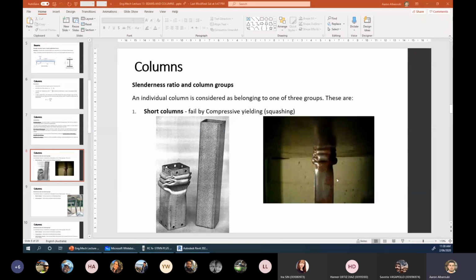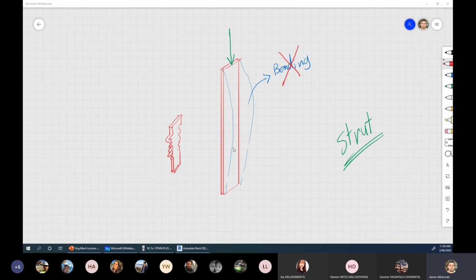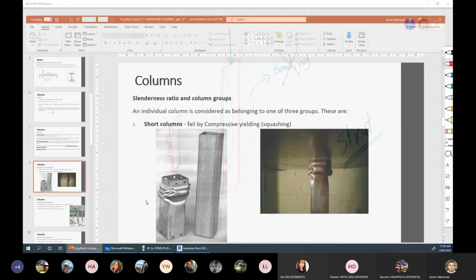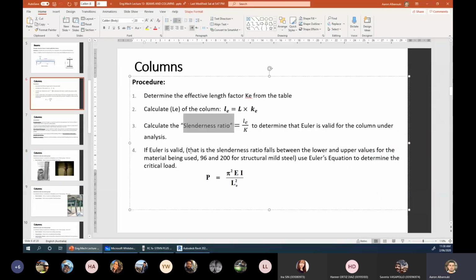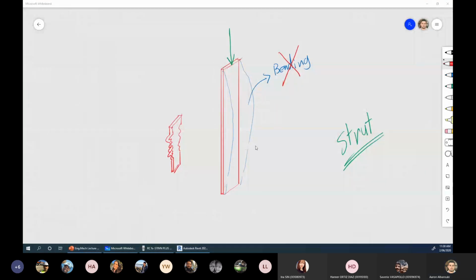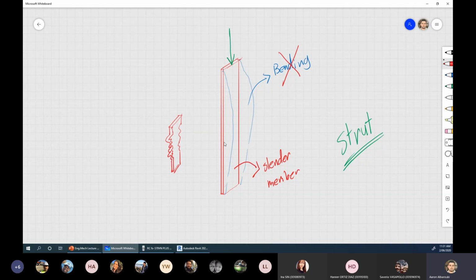Okay, so this is not a realistic scenario. That's not going to happen, especially with this geometry of the ruler. Why am I certain about this? Because I know this is a slender member. From this concept here, slenderness ratio, keep an eye on that word. This is a slender member. What does it mean, slender member? We discussed that before too. It's very long compared to its thickness. It's not very stable in a geometric way.